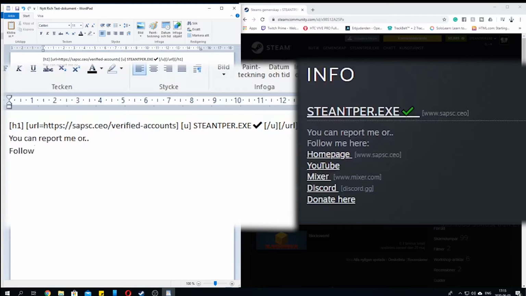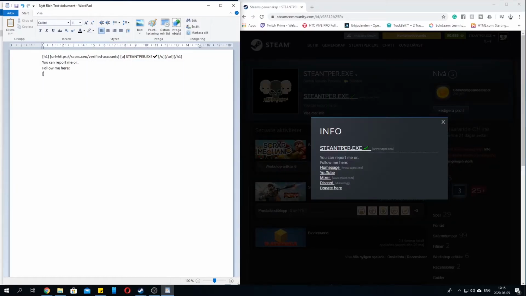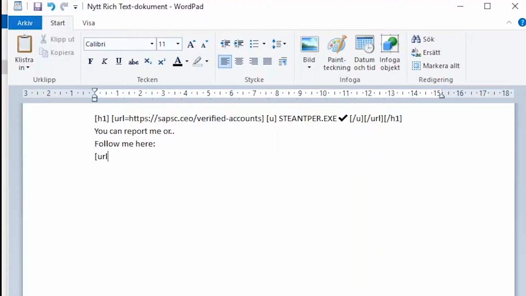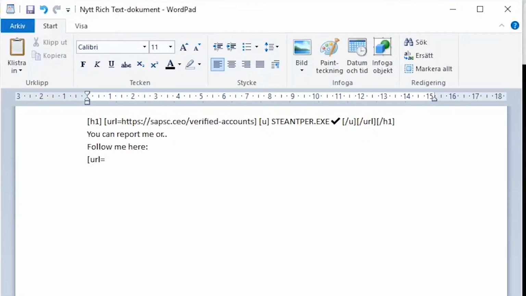Then I linked my homepage, so that means we need to make URL equals and this thing again. And I'm going to do https://sapsc.co/steamper.